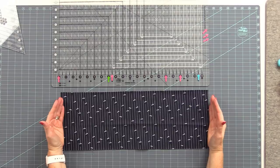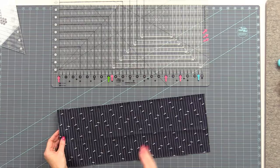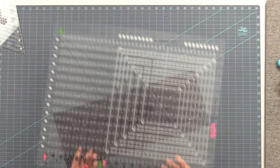So first off, we'll go to the overhead camera just to show you. When you have your rectangles, remember we have our rectangles cut at 20 and a half, and we're pulling our rectangles for our A blocks, and we turn it one way, and then our B blocks was the other way. Well, here's the trick. You can cut one of each at the same time by just having your fabrics right sides together. So one is facing down, one is facing up, and you make your cuts. And you will end up with one B block cut and one A block.